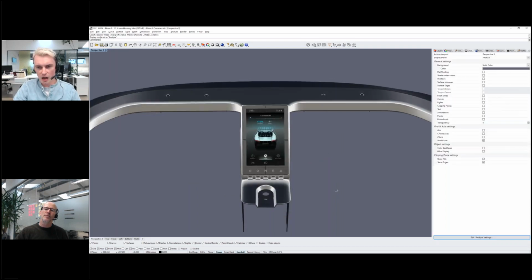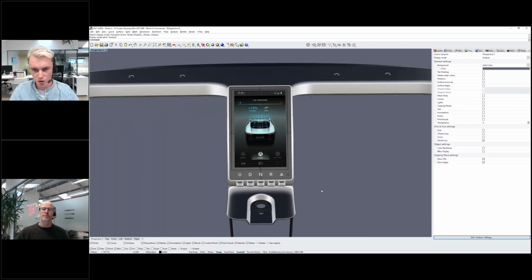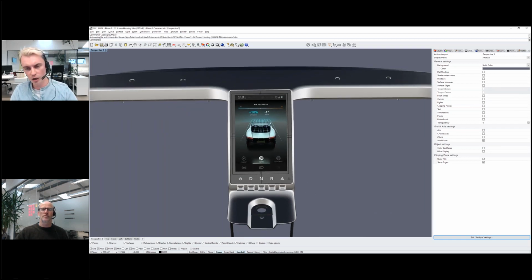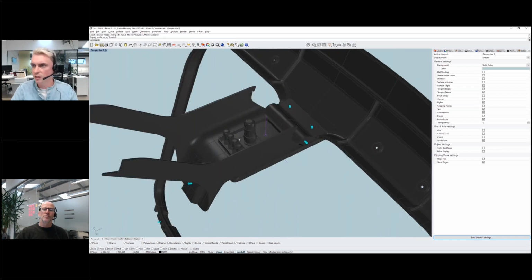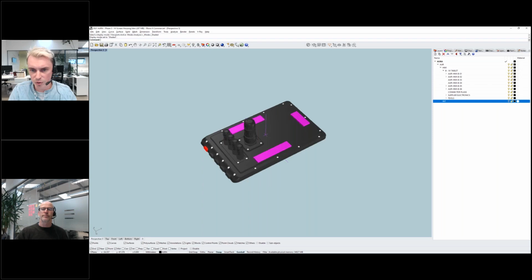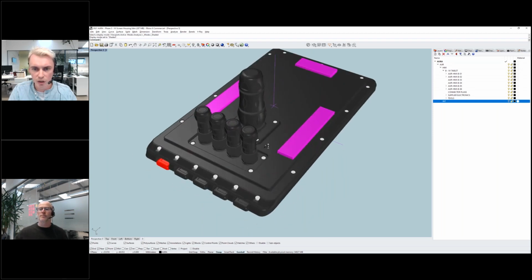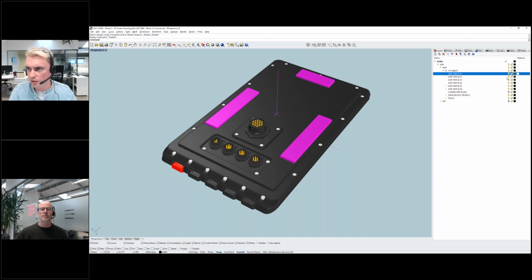And just to highlight that a little bit more, this is the center console for the screen. So it's a touch screen. We've got some illuminated buttons and we have some controls at the bottom. But what I'm really keen to show you on this piece is that in our model, we go significantly further than just the mechanical elements. We go in and we check for connector ingress. We build in connectors. We build in all the PCB assemblies.